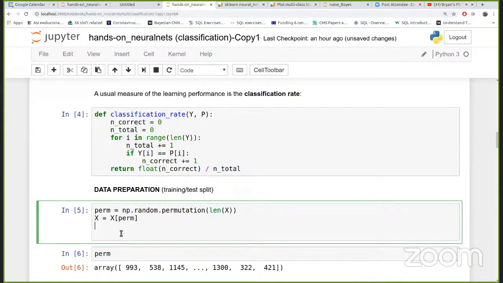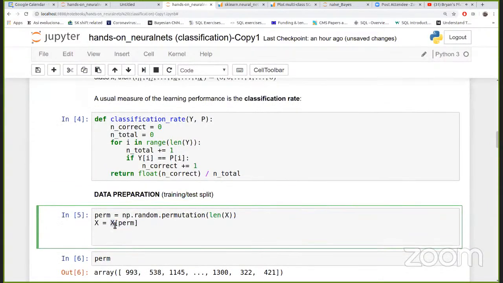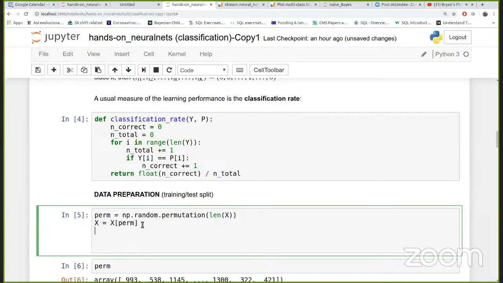Because you remember that the way we constructed the input was an ordered data set where you have 500 points belonging to class 0, 500 points later belonging to class 1, and at the end 500 points belonging to class 2. And now by doing this line, I'm just randomly shuffling the data set for the input and also for the output. My output here is T. This is just a notation of Bishop, where T is from true output, let's say.